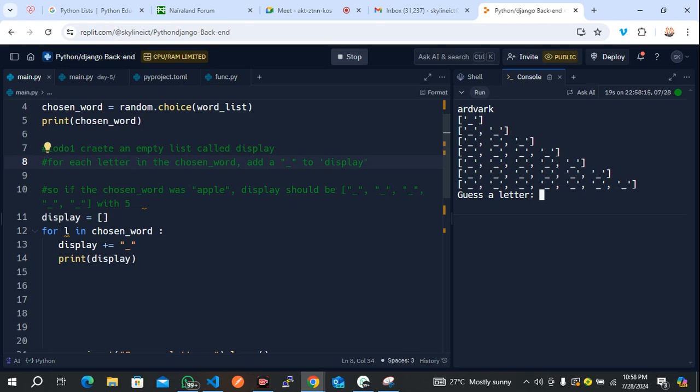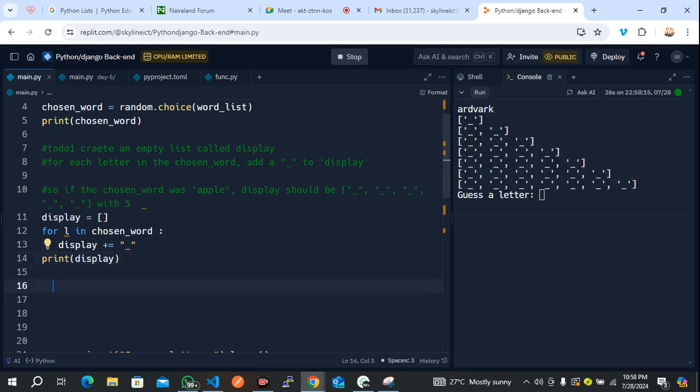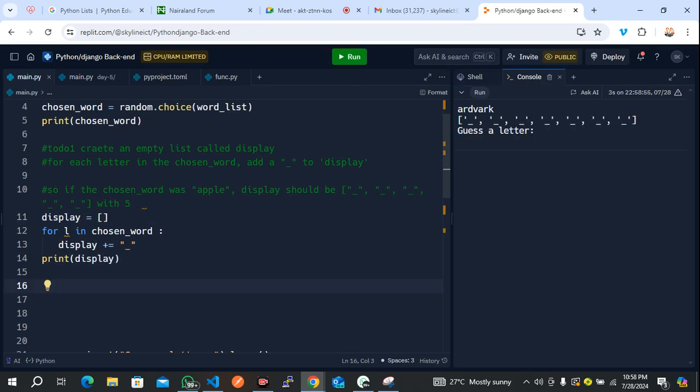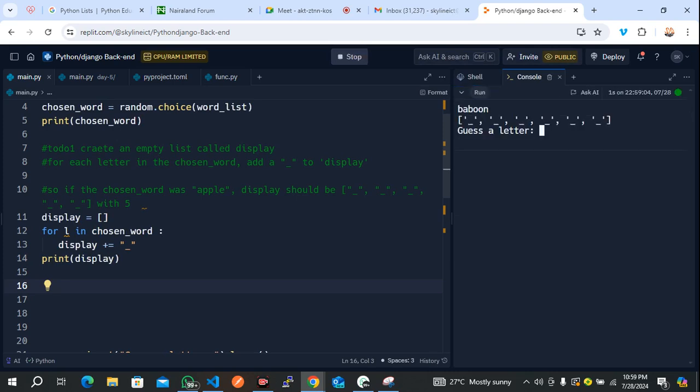We need to run this outside here because it's actually overlooping. So this needs to run outside the loop, the same as this, because this is a global variable, right? So delete this and then run it again. So when you run, you notice that the word that the computer generated is boo.